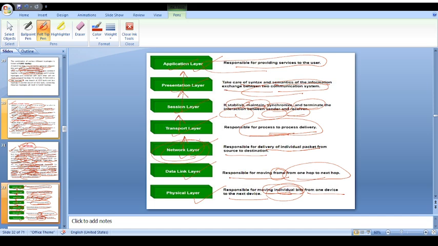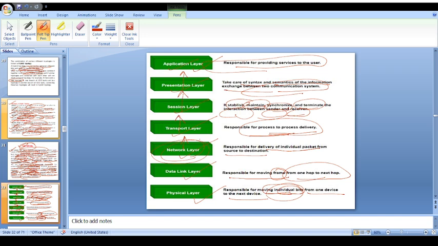And now network layer's responsibility is to take the frames from the data link layer and convert them into packets and send them from source to destination. And network layer then connects with the transport layer. Now transport layer's responsibility is process to process delivery. After the transport layer completes its responsibility, then the responsibility of session layer is to establish, maintain, synchronize and terminate all the interaction between the sender and receiver.